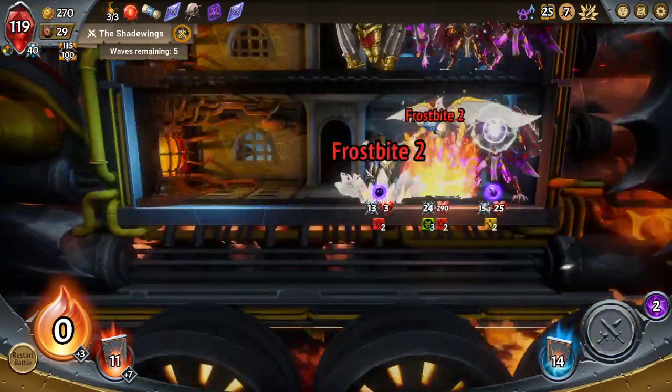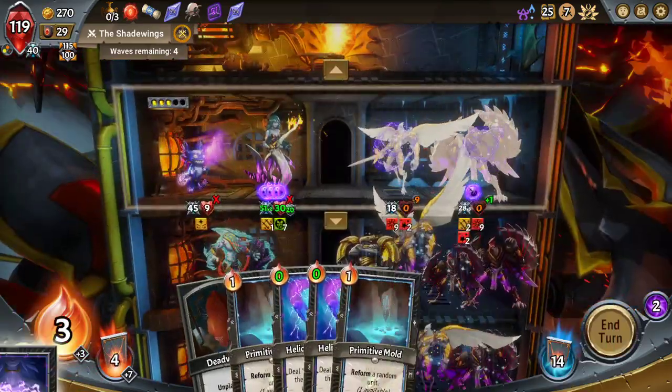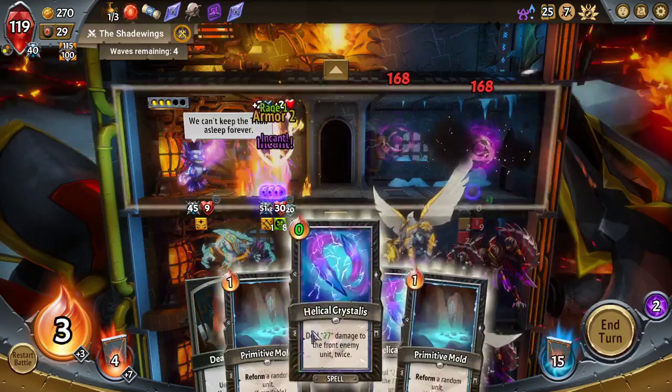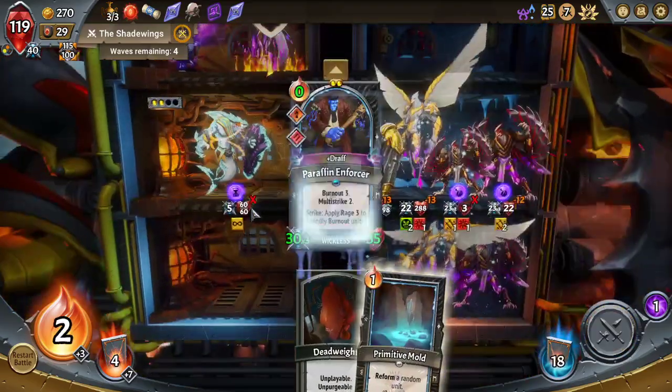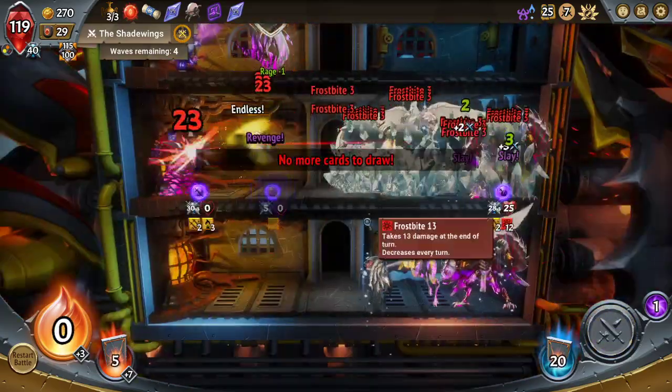Okay, he died to burnout. That's not actually terrible. I thought he was going to die in other more gruesome ways. So this just clears the floor. Very simple. Bring back our Paraffin Enforcer, who's gonna die immediately. But you know, sometimes it does be like that.